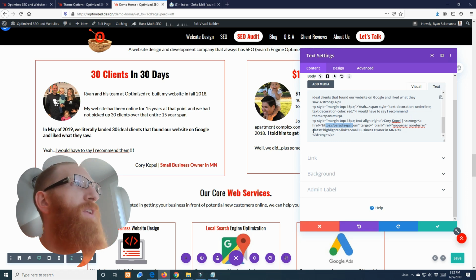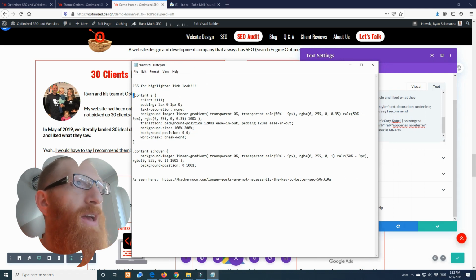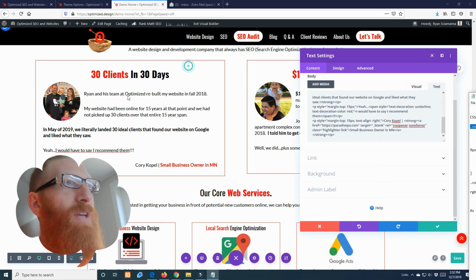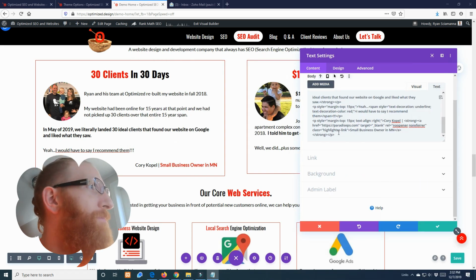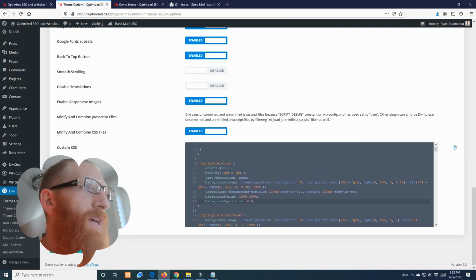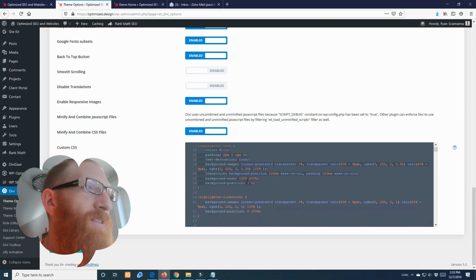I'm not going to get into that in this video. And class equals highlighter link. The class is notated by a period in CSS. The class that this was in was content. My class is highlighter link. So I come back to where I put my CSS in my website and I put it right here. I've swapped out that content A for just highlighter link because I don't need the A in mine, and then I have my highlighter link on hover, and I copied in that CSS that I needed.